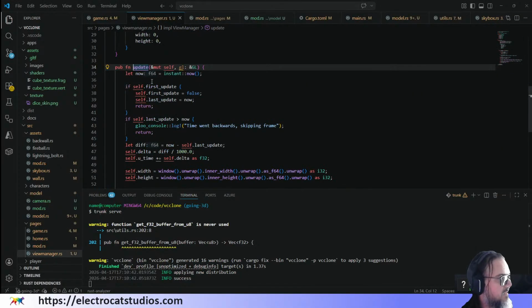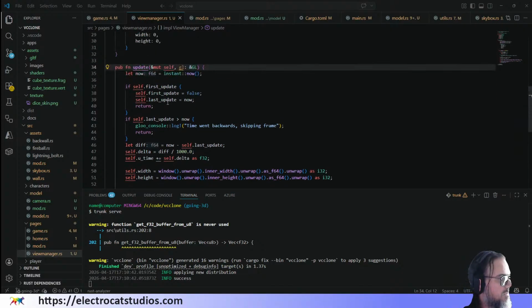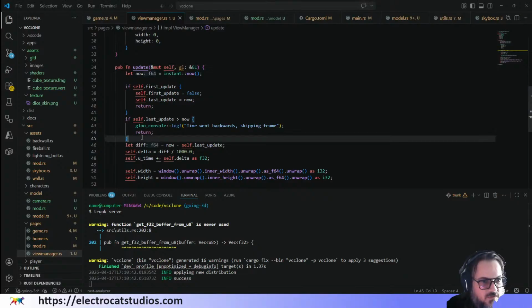Let's just go look at the update function. Okay, I'm going to compare this to my one that is working. So first update, last update now, that's all the same.